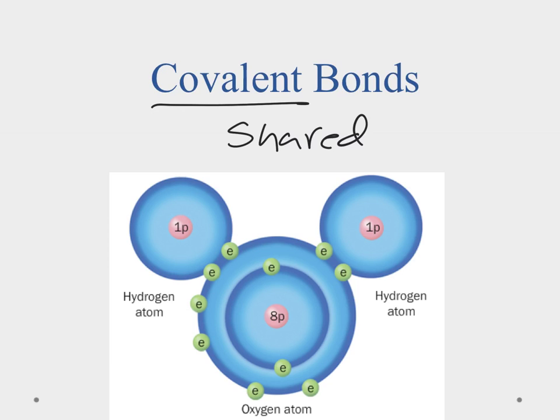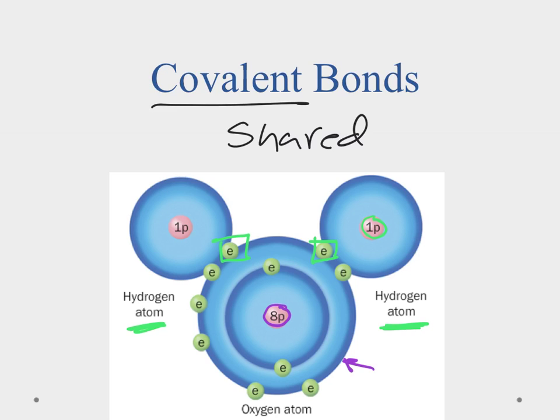In our example here, we're going to use water once again. And we have a hydrogen atom here and a hydrogen atom here. And then we have our oxygen atom, which is going to be right here. And we know it's that because if we look here in the nucleus with 8 protons, that tells me it's oxygen. And over here with 1 proton, we know that we have hydrogen. Now, hydrogen normally has 1 electron. Okay, so we'll put a box around that 1 electron there, and we'll put a box around this one so we know which is which.